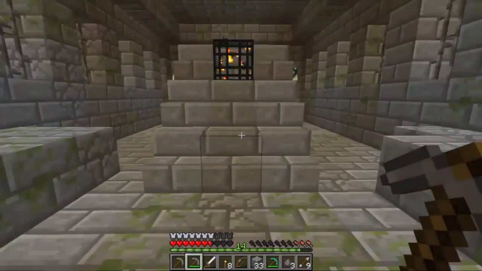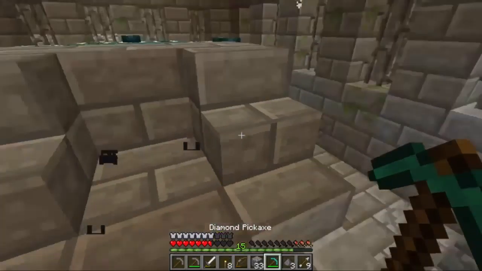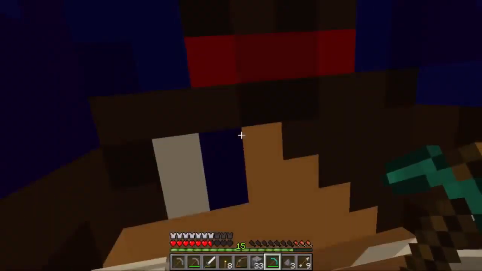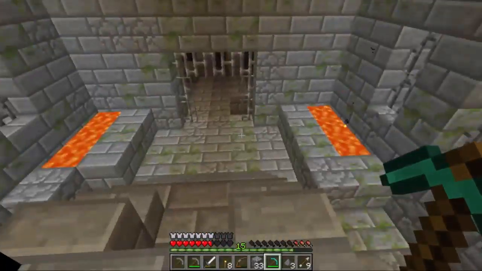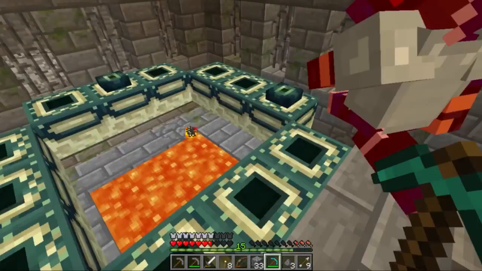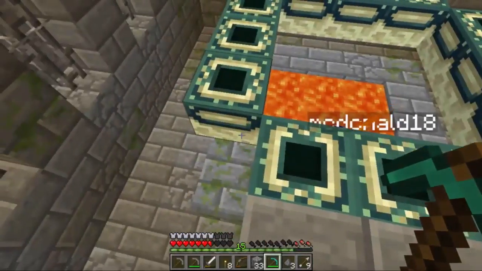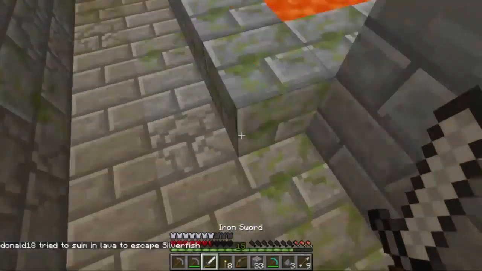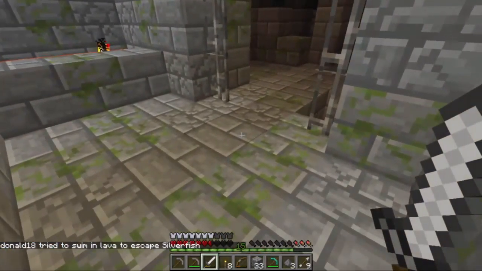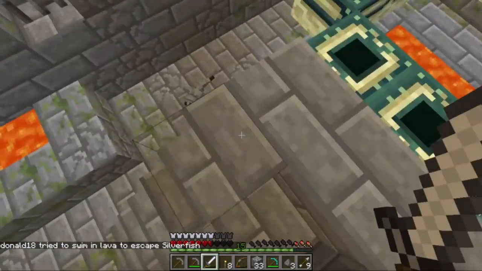Oh, shoot. Oh, my God. What is this? Whoa. Don't go in there. This is the Holy Grail. Don't jump, whatever you do. Because this is like the Holy Grail to escape silverfish. So this is the Holy Grail.